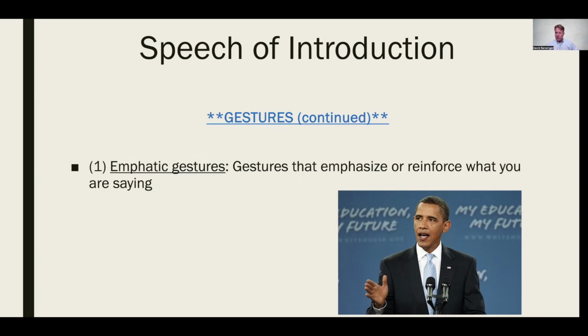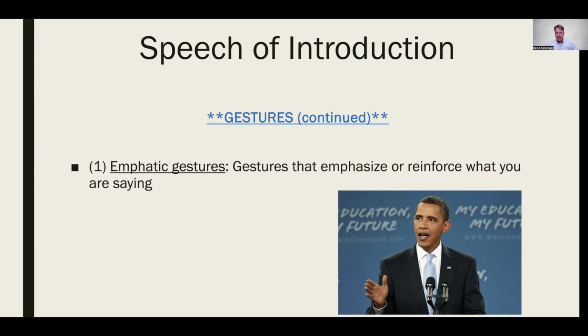Of the 2 gestures we're talking about, the first one being emphatic gestures, I expect to see a lot of these, more of these than the second one we're going to talk about. It's what we see going on in the image here of Barack Obama. He is using an emphatic gesture. There's no special meaning to that hand movement other than he's just adding support to his spoken word. That's all an emphatic gesture is. It's just emphasizing the spoken word. It's that natural hand movement that we do when we speak. There's no additional meaning to that particular motion of our hand.